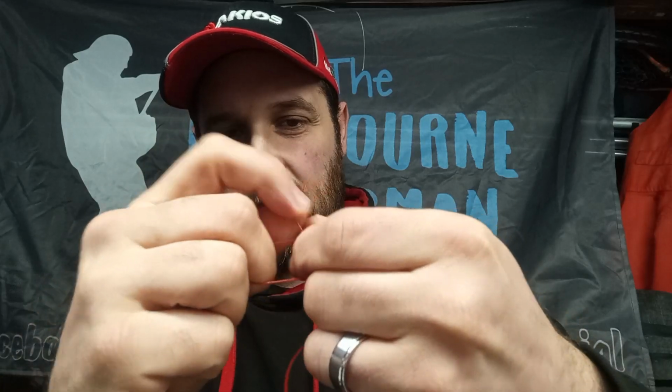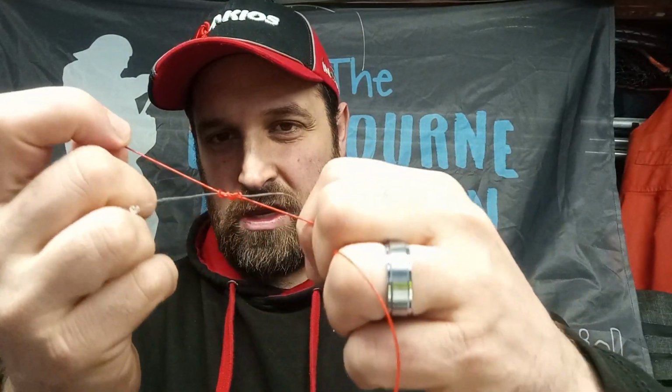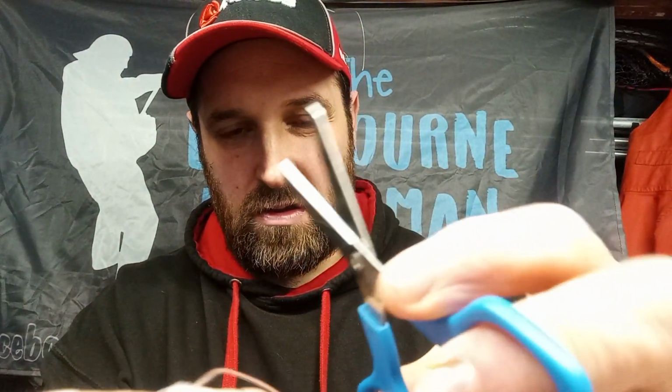And now what we're going to do is make another stop knot the other side of the line. Some people tie the power gum knot slightly differently. This is the easiest way I've found of doing it. So we're going to run the power gum along the line there. We're going to form our loop like so. And then we're just going to wrap the line round 4 times. 1, 2, 3, 4. Wrapping the power gum around 4 times. Pull the power gum knot nice and tight. There we go, and that forms our nice power gum knot there. Again, cut off the tags like so.